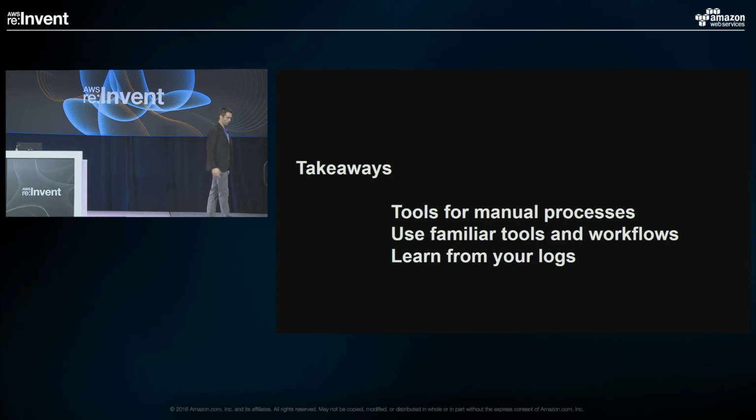So yeah, some thoughts about this section. It's tooling for your manual processes, and it makes a lot of sense. If we have 13 different teams at Mapbox, instead of having 13 different command line interfaces to do similar or the same thing, putting it all into one that you can manage together makes a lot of sense. And you can really get a better honed product that way. And then just learning from your logs. There's a ton to learn from your logs, whether it's for operational purposes or business purposes. There's a ton of interesting information in there that can help guide you.